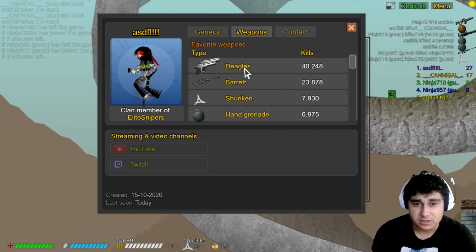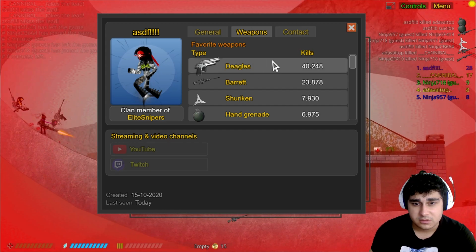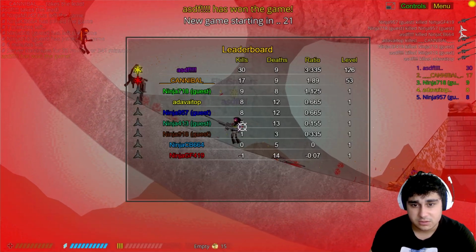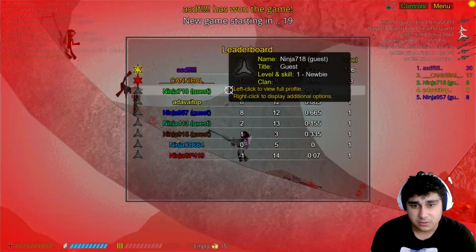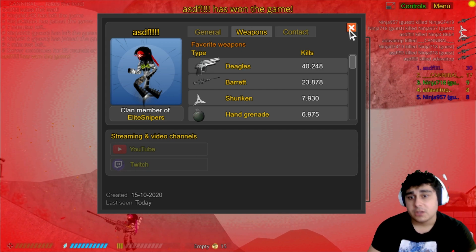check this guy, he's using Deagles. I think he's an old player. I don't see people using Deagles often. Yeah, he's an old player. I know this guy, I think.